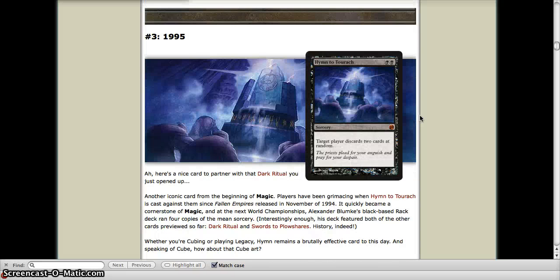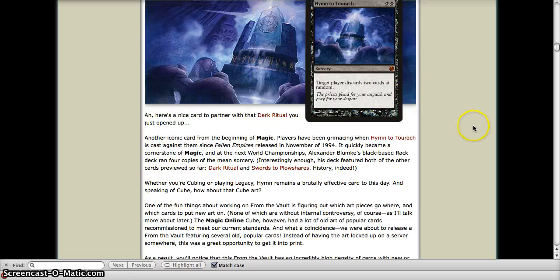Great. Number 3, we have Hymn to Tourach, which I already spoiled earlier, but yeah, new art for an awesome card that everyone loves. Thank you, Wizards, for printing this, and it made an impact back in the day, and it's freaking awesome even now. Since it's discard at random, your opponent doesn't get to choose what he's losing, which means he can often lose his best cards, and it's 2 for 2, so very, very cool. I would get this even just single for the foil, just because the art is gorgeous.